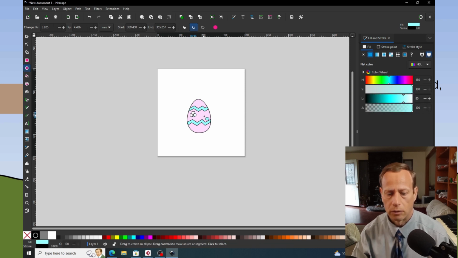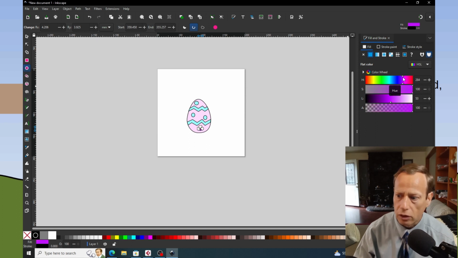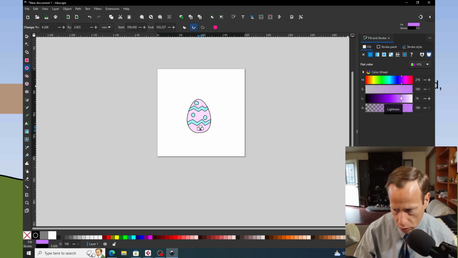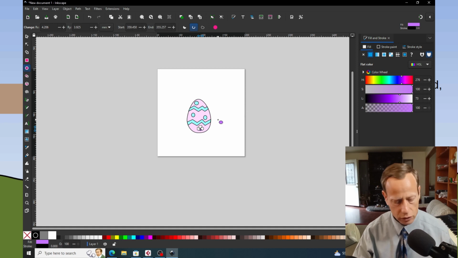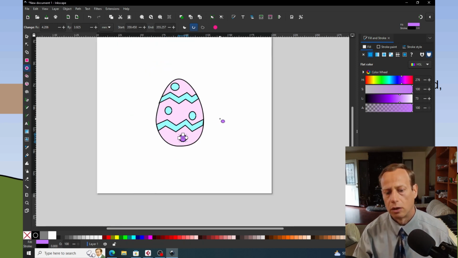All right. There, there, there, there. Now we're going to color these dots. We're going to color this one pink. That's hot pink, but we want it to be a little lighter. Well, let's make it purple. No, that's lightness. We need to drag the color wheel over to the hue. Right now, lightness, we're going to make it soft. We want it to be soft pink, purple. There we go. Sorry, I need to scroll in. Hold down the control key, use the mouse wheel to zoom in. See, there we go. That's purple.